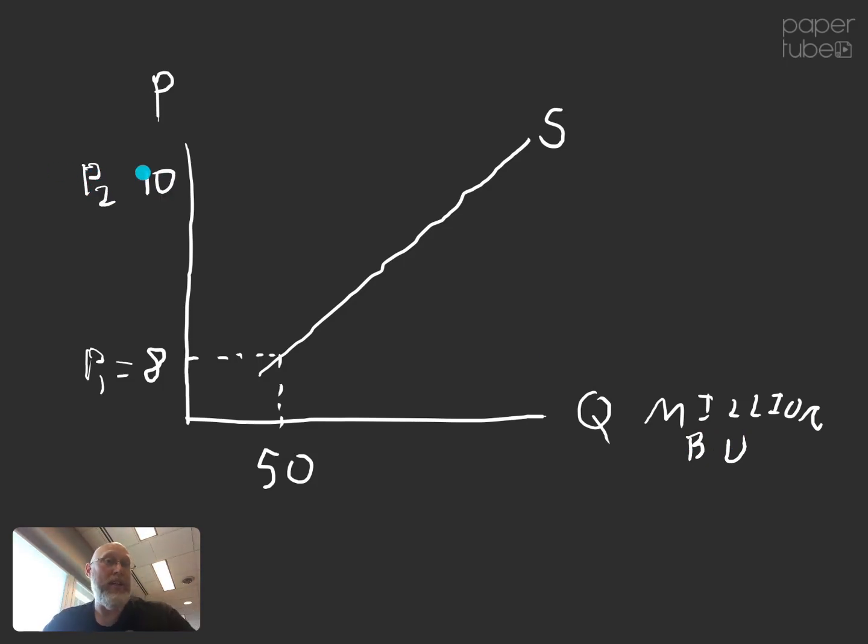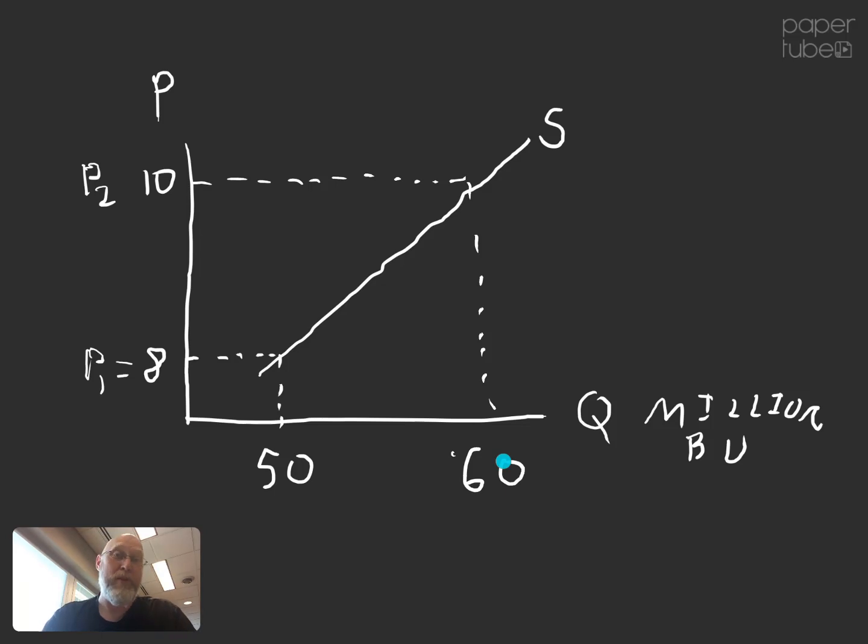Well, when the price goes up to $10, farmers are going to respond to that. They're going to produce more soybeans. They're going to just follow the law of supply. And the law of supply says when the price goes up, the producers are going to want to make more of it. And so if the price next year is going to be $2 higher than the price last year, we're going to get a bigger response. More land will be planted, and farmers will grow more soybeans. Let's say that new number is 60 million bushels.